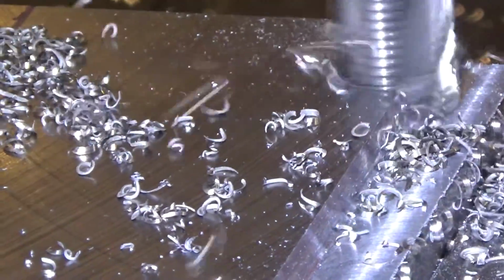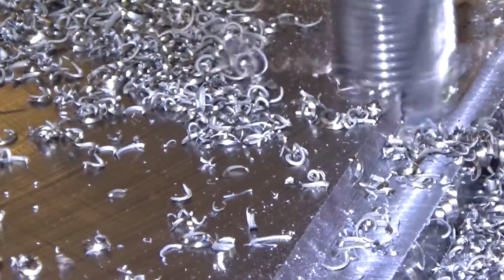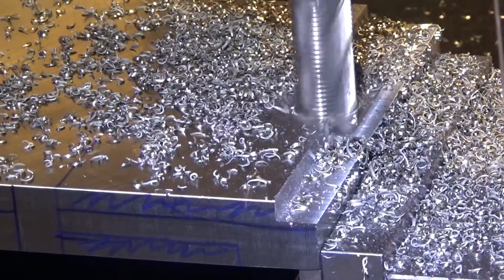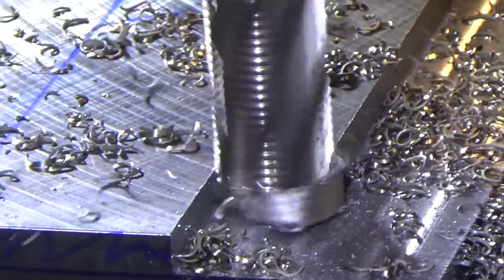Somewhat bigger bite. This is a 3/4 inch fine roughing end mill, and that's taking at least a 1/2 inch width, 1/4 inch depth of cut, and it's having no issue with it at all. Of course, this is that nice cutting steel, so what do you expect? At this rate, it should make quick work of it. Even bigger cut this time. Pretty close to the full width of the cutter, not quite.